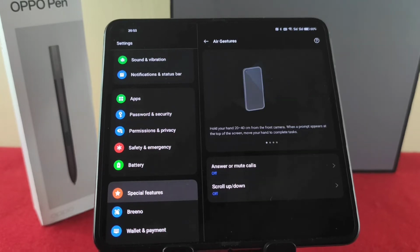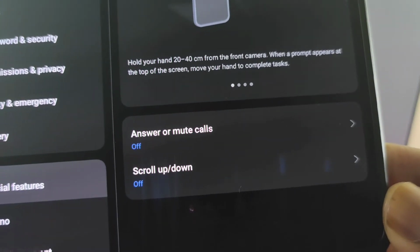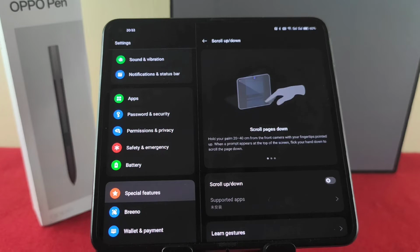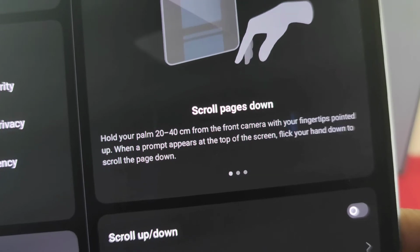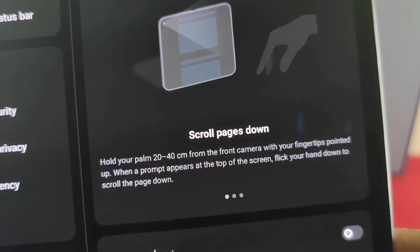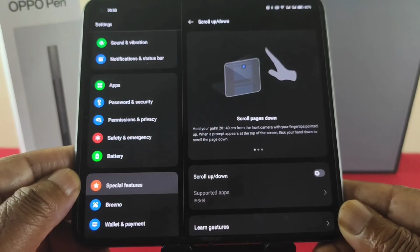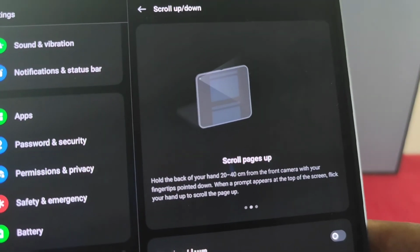I've decided that since I'm so good at these air gestures, I'm going to continue by performing the scroll up and down with the hand air gestures, so you can see it for yourself. Okay, so let's tap on that. Let's have a look. Hold your palm 20 to 40 centimeters from the camera with your fingertips. Okay, when the prompt appears at the top of the screen, flick your hand down to scroll the page down. Okay, that's pretty cool. And then obviously, I guess the reverse to scroll up.